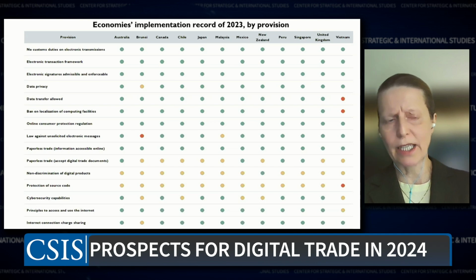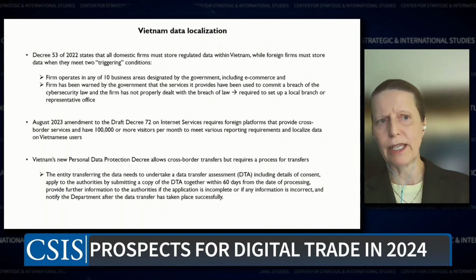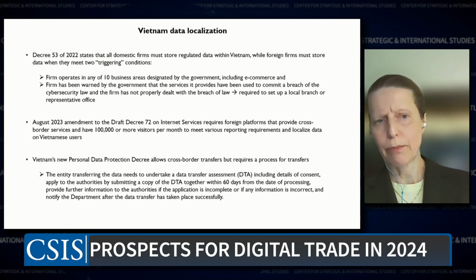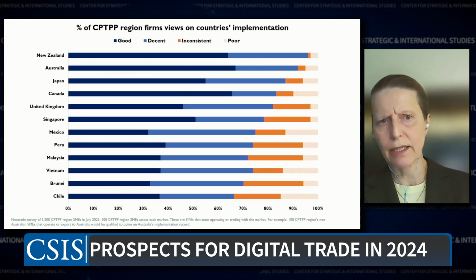Vietnam, we flagged for data privacy and data transfer because of a number of decrees and laws that have been rolled out in the past couple of years in Vietnam. I won't go into these details, but there are laws that have been very concerning for US technology companies as well as tech companies in the region and e-commerce players, such as Decree 53 that was rolled out a couple of years ago, where companies would have to store data in Vietnam if they are flagged by the government for breaching, for instance, the cybersecurity law. So there's a number of reasons why we flag Vietnam as needing work in these areas.